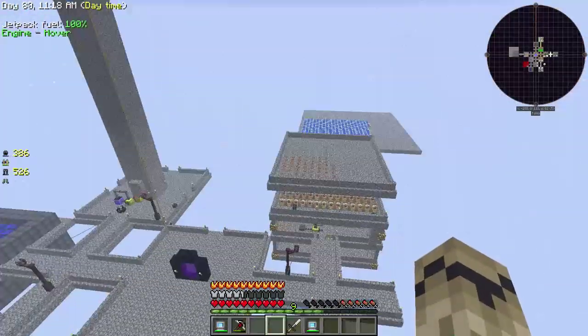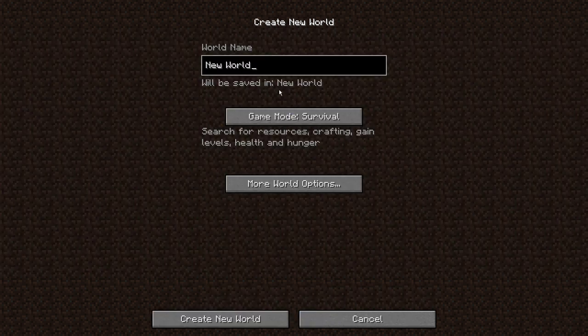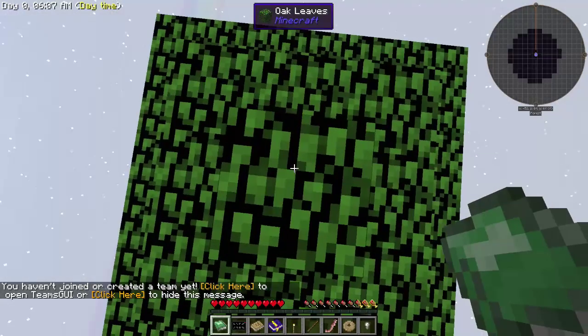And so, without further ado, I'm going to save and quit to the title, and we're going to start a brand new Skyblock world. New one, and this is going to be called Stream Time. And now we load. Alright, so we start on top of a single tree.